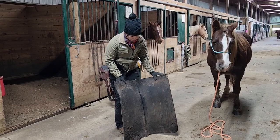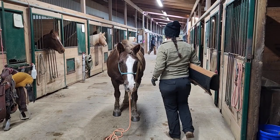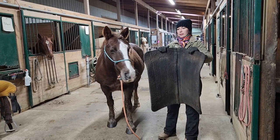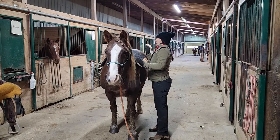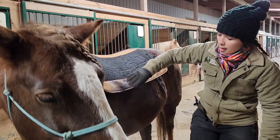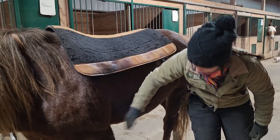Before I put it on him, I'm always going to look on the inside, just give it a glance, make sure it's clean. If he wants to see it, that's totally fine — sometimes they like to take a sniff and stick their nose all the way into it. I'm going to hold both hands on the top and put it over his back so that the center leather brace is in line with his mane and his spine. That indentation on the pad is where my girth is going to go — my girth is what holds the saddle on the horse — about four inches behind his elbow.